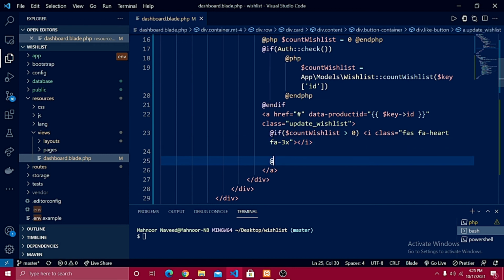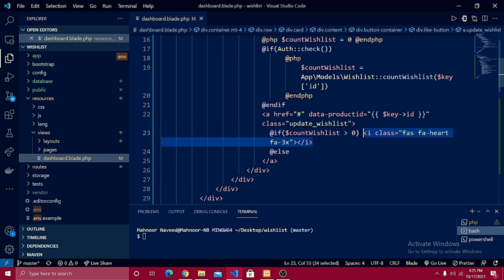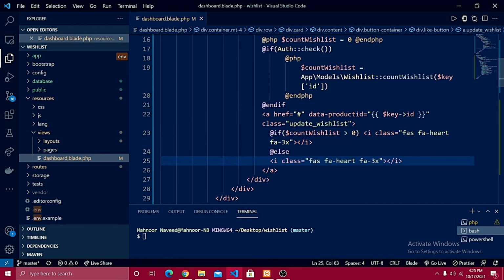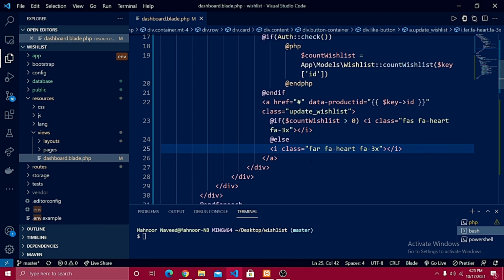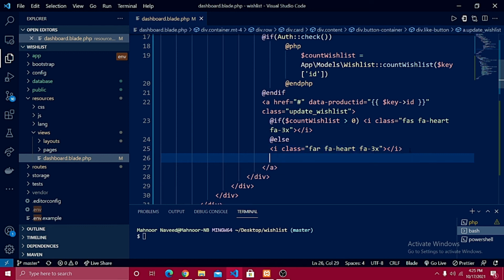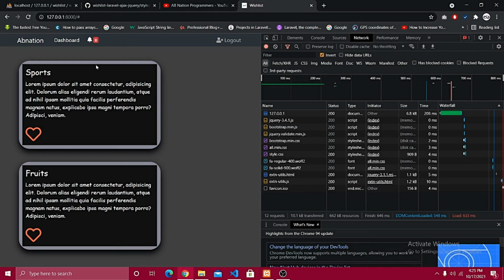And right after that, for the else case, we have to just simply grab this one, and apply here the class which is for the unfilled, which should be FAR, FA-heart. Alright, so it's good, but we have to use here an @endif. So it should be @endif.